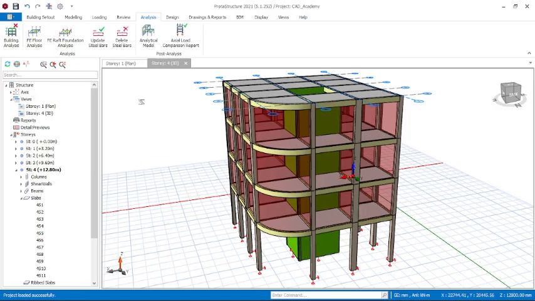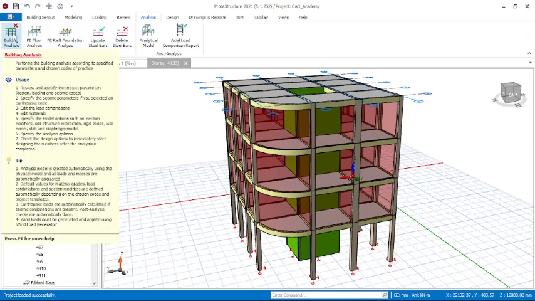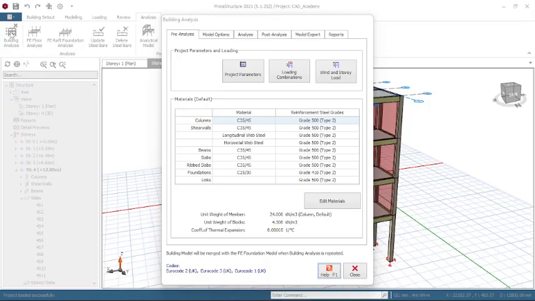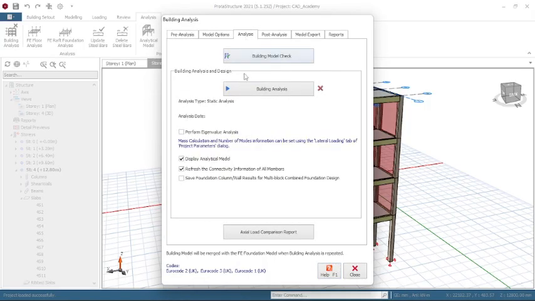Then again I'll go to analysis, here to building analysis, and I'll go to analysis here. Once you are here, you can see there is an X. If there is an X here, it means you haven't done your building analysis yet.